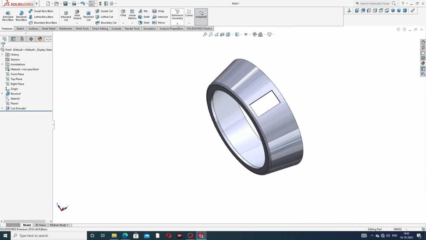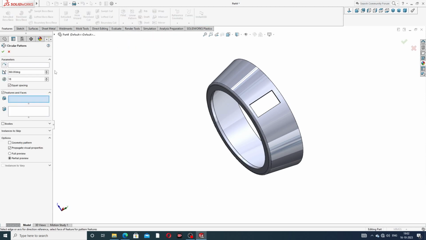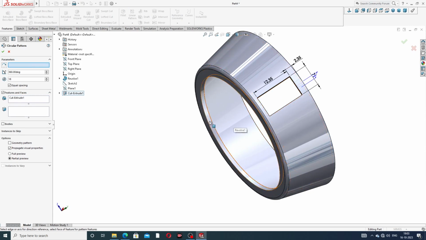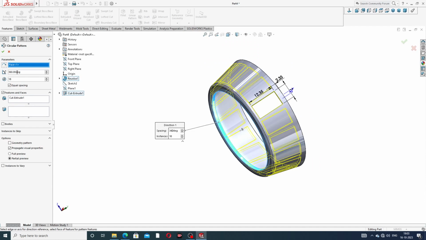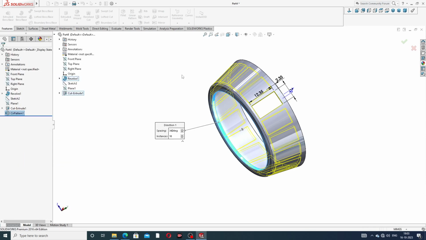And again use a pattern, this circular pattern, and select this extrude cut, and select this face, and 360-degree angle, pattern is 8 and equal spacing, and all is perfect.